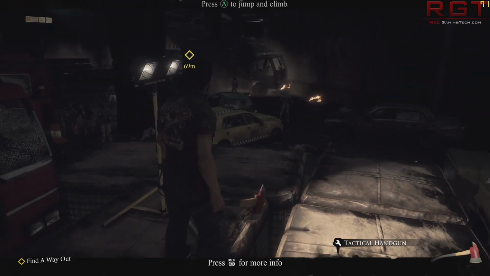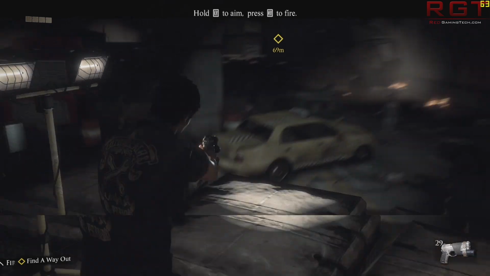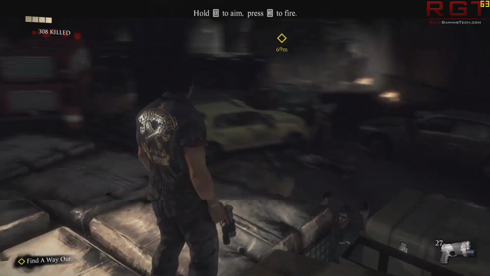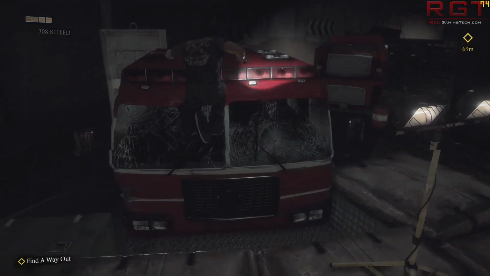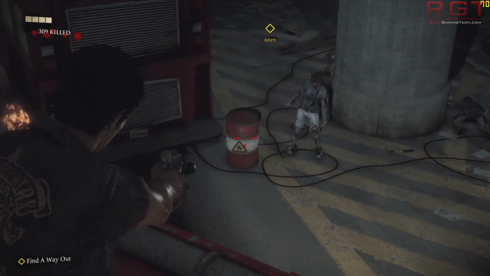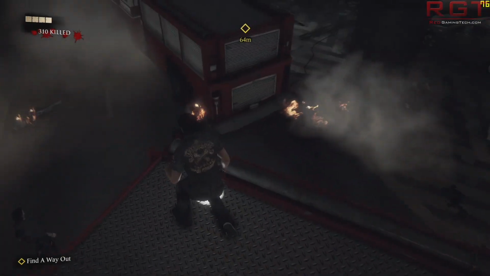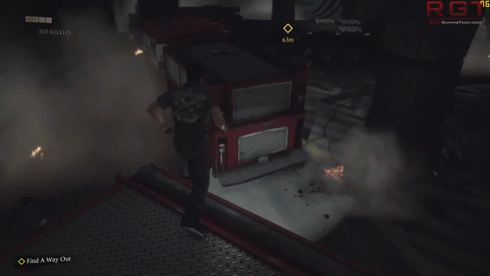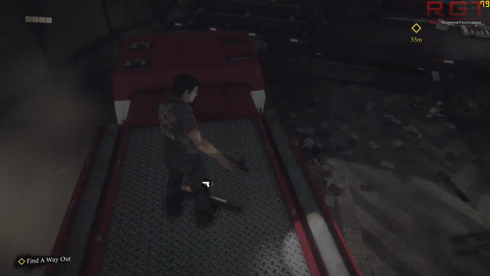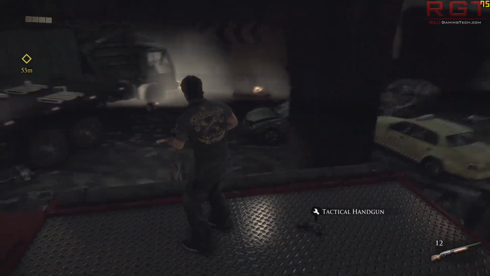So, we have a tactical handgun. Interesting. Alright. That's disappointing. There we go. That makes me feel happier inside. We have 28 bullets. Okay, he's burning nicely. Let's see if that blows up on its own merit, shall we? Turns out, guess what? It does blow up on its own merit. Yes! Shotgun. Oh, that's not ideal. No, that's bad.